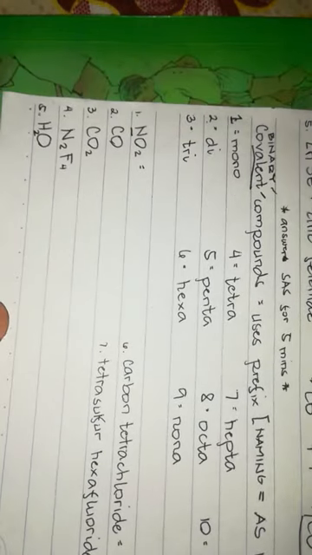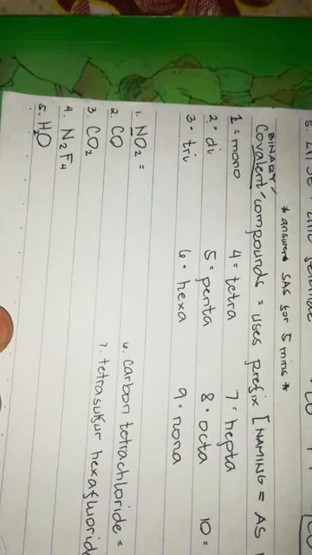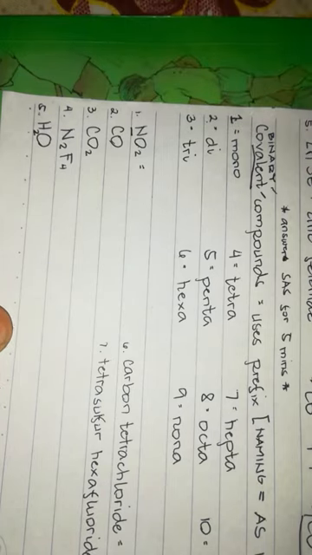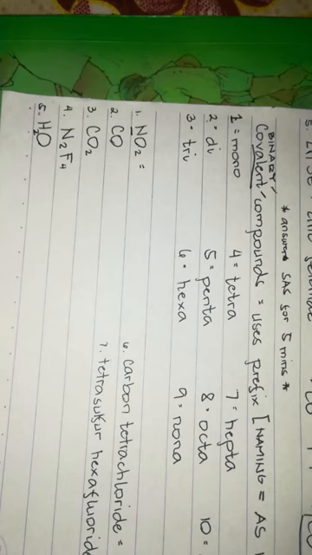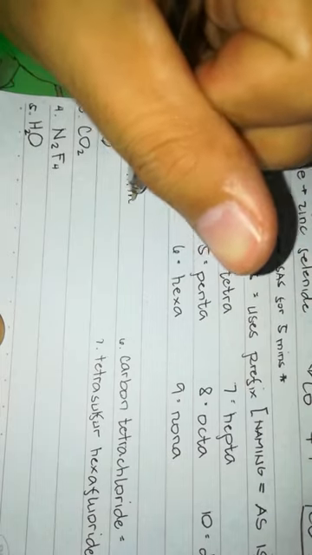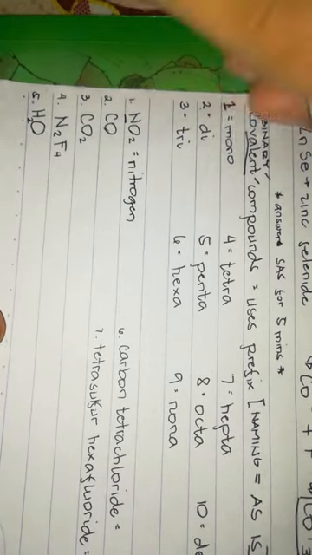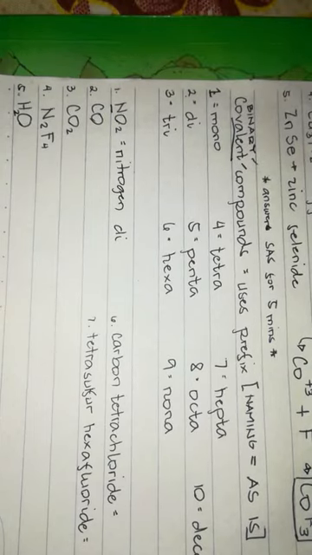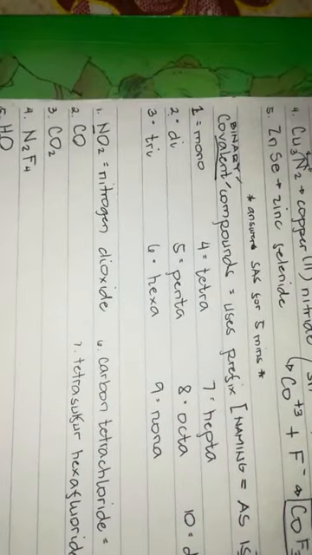So, let's go to number 1. We have NO2. We have one nitrogen and then 2 oxygen. Now, iisa siya, so we should make use of mono, diba? But that's not the case. Ginagamit lang natin ang mono sa pangalawang element. Kapag sa unang element, iisa lang siya, we don't make use of mono. So this is nitrogen. And then we have dalawang oxygen. So we have to make use of di. So di, and then oxygen, dapat maging IDE ang dulo niya, ilagay ang oxide. So this is nitrogen dioxide.